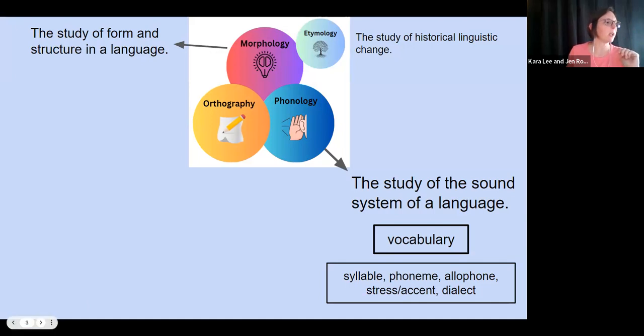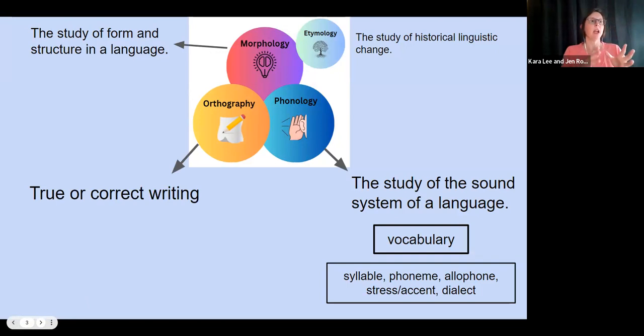Okay, great, good. Now, orthography, I like to call this my ology. I was going to try to call this my ology framework there at the top, but then orthography doesn't have an ology at the end. I'm like, what the heck? And I can't say orthographyology, so whatever, just pretend. Orthography means true or correct writing. You know how when you go to the orthodontist, they try to make your teeth straight and correct? Same morpheme in orthography, but it's correct writing.